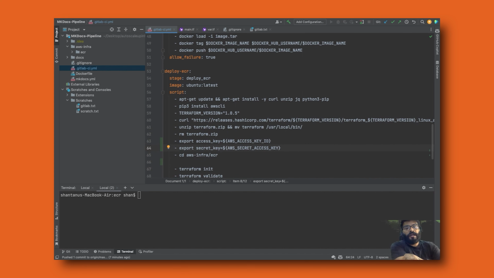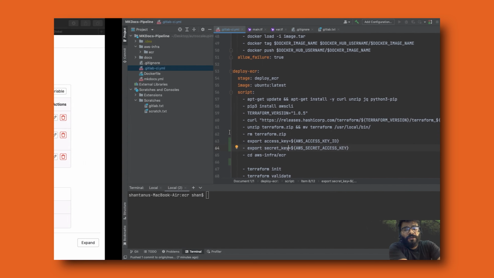I'm going to take a pause over here. I'm going to let you digest the information because this is important. Authentication is really one of the most important parts in Terraform and AWS. You need to make sure that you understand what we have done over here.